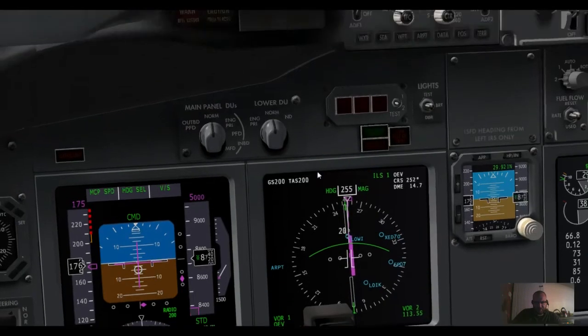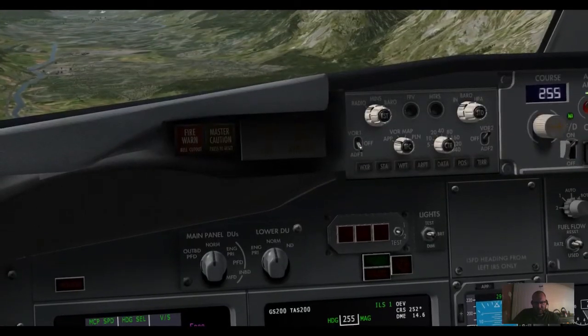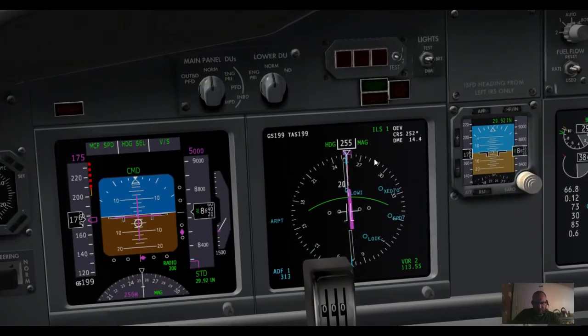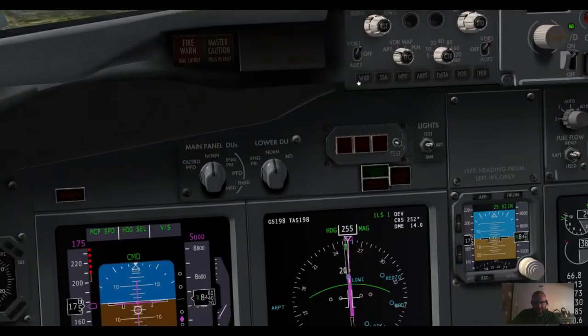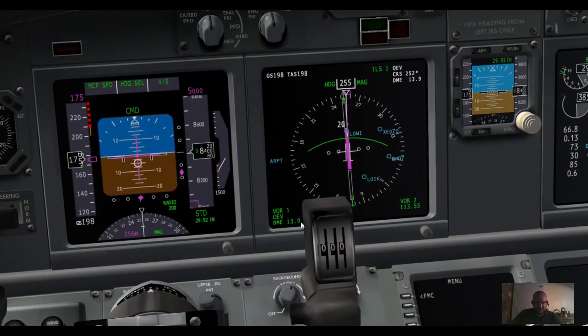I don't know if that's kicked in yet. Yeah, you can just see the blue line there. So we'll watch for that. But basically, it is about 6.5 miles is when we need to make our turn to the Innsbruck NDB to start our base leg.